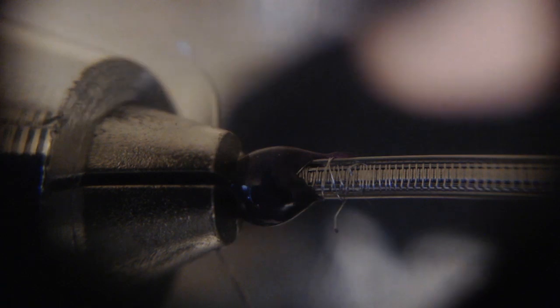Now, the only thing about these clips is it's always a nuisance to zoom in with them.